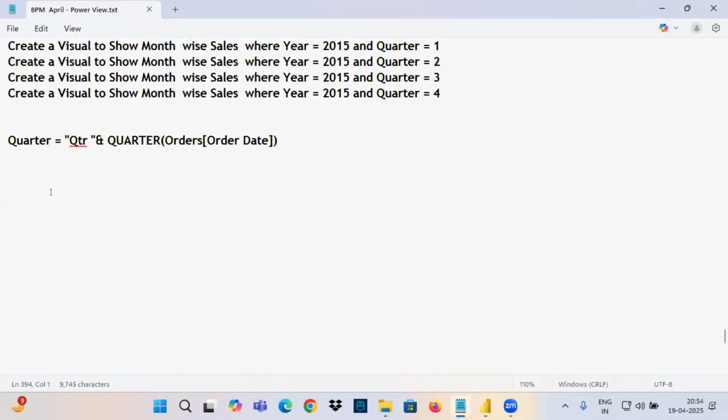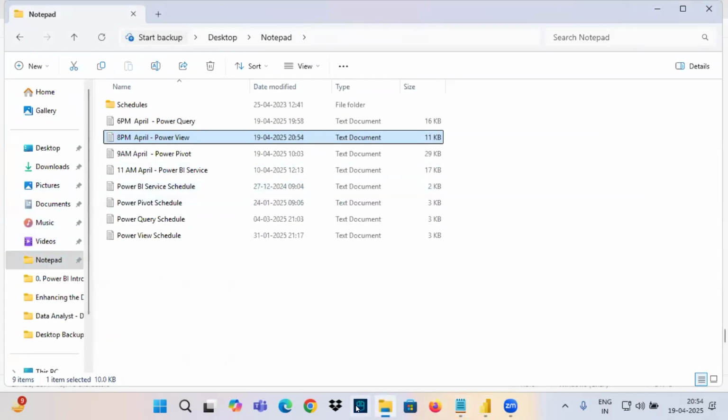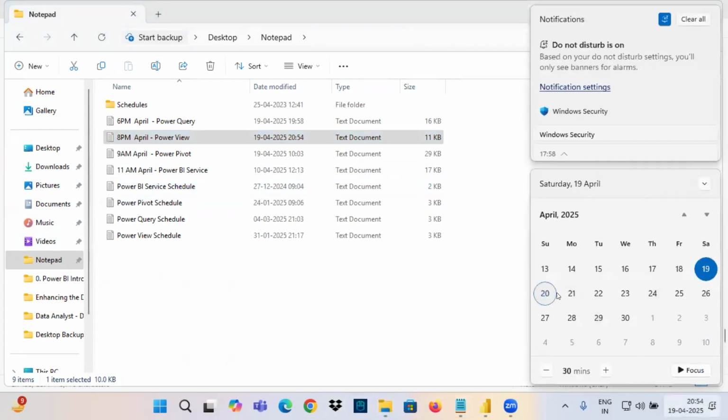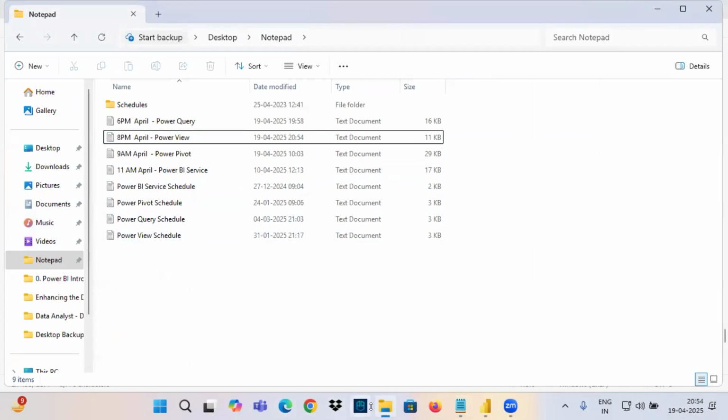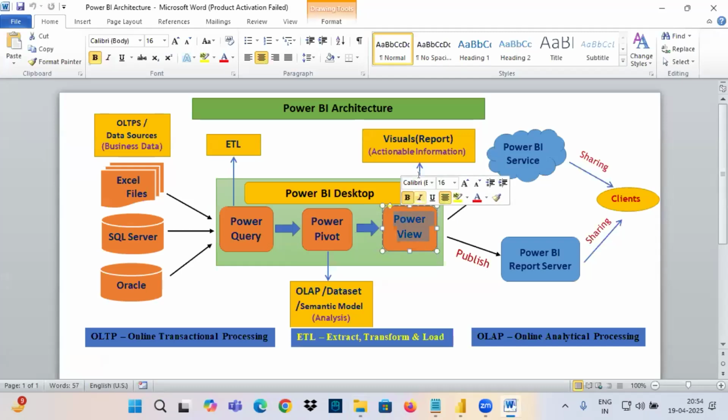In the next class, we'll start with a topic called visualizations, guys. What is the topic? Visualizations. What are the different visuals we have? We'll start discussing. The core concept of Power View is what? Visualization. No class tomorrow. Next class is on Monday. Generally Power View is used for what purpose? To create visuals. From Monday, 7-8 hours, we'll only talk about how to create and build the visuals, when to use which visuals, how to develop them, what kind of options are there in the visuals, everything we'll discuss.